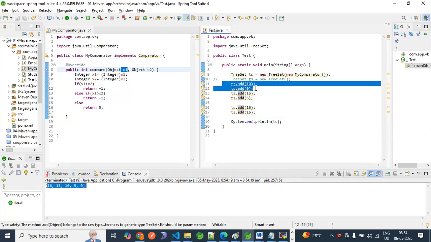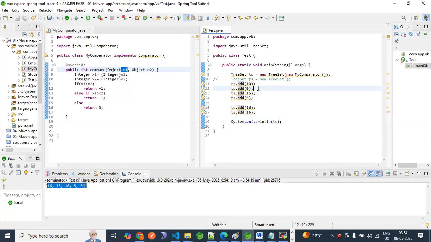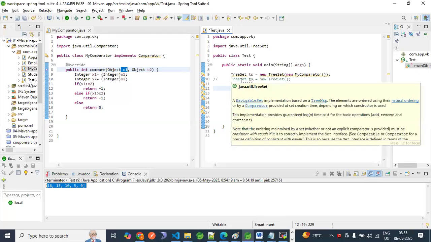Just try to understand. This will be your first number. Let me use the notepad, my pad, so that I can draw a diagram and explain clearly.